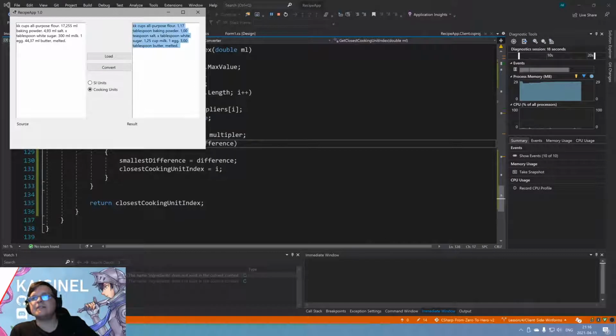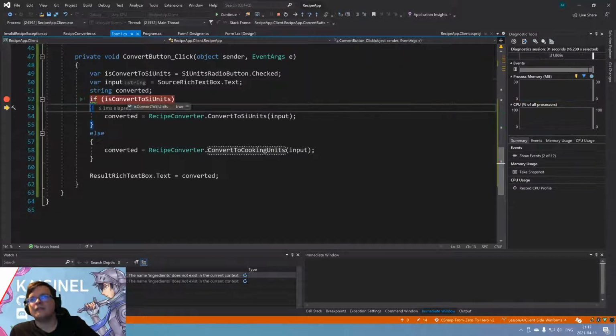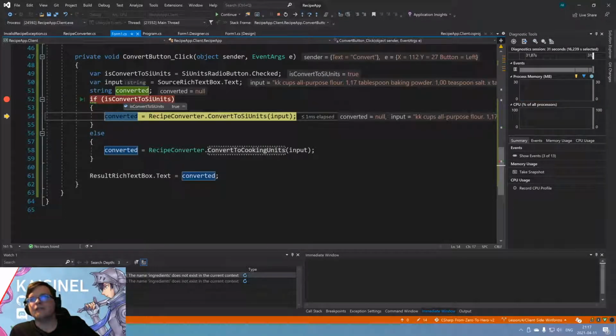Now if I take this and paste it here and delete this, it still does exactly the same thing. It just tries to do the conversion to still the same cooking units. Or does it? Huh. Confusion.